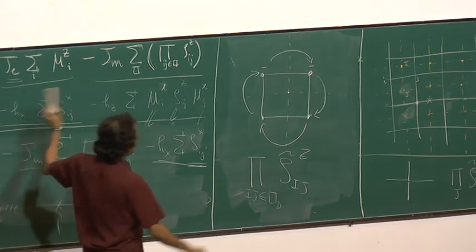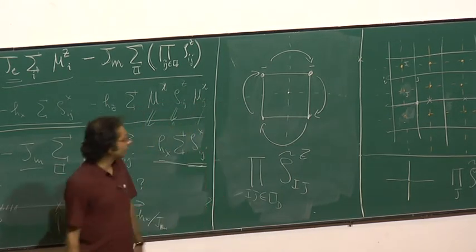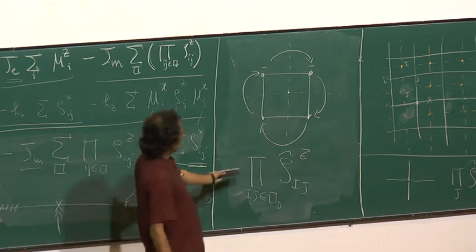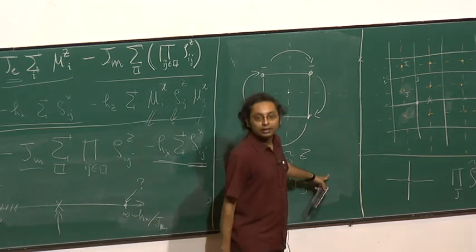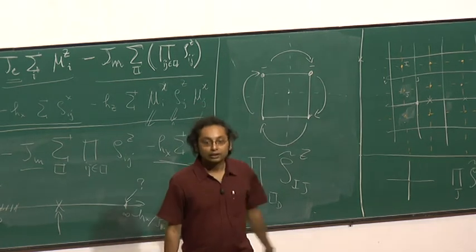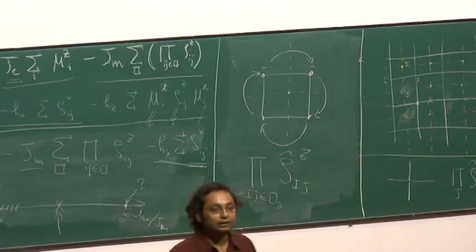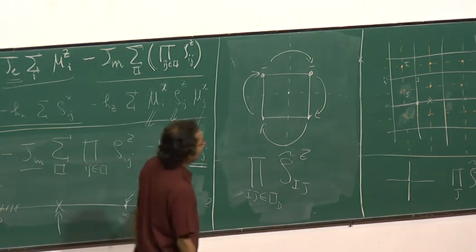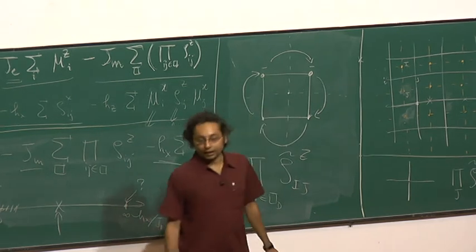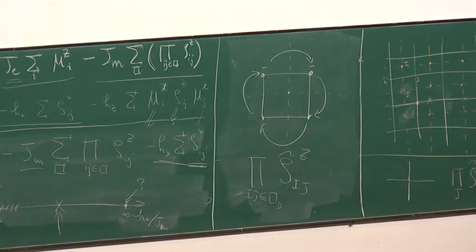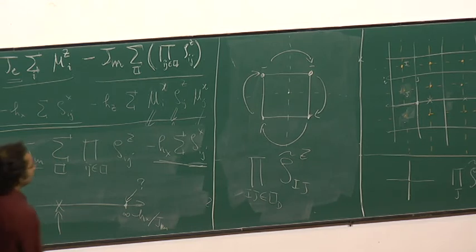And if you go through all these calculations properly, you would find that this phase is nothing but the electric charge density on this site. There are various ways to see this. One is just to go through the things that I did. The other is that, as Dipthiman pointed out, if there is an electric charge sitting and a magnetic charge goes around, it gains a minus one. If there is no electric charge, the magnetic charge goes around and just doesn't gain a phase. That also comes out of these new variables that I have defined.